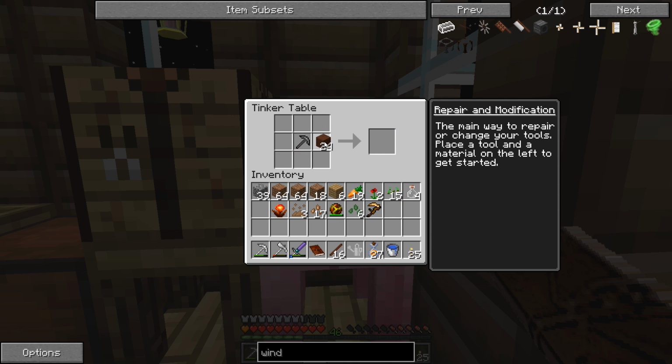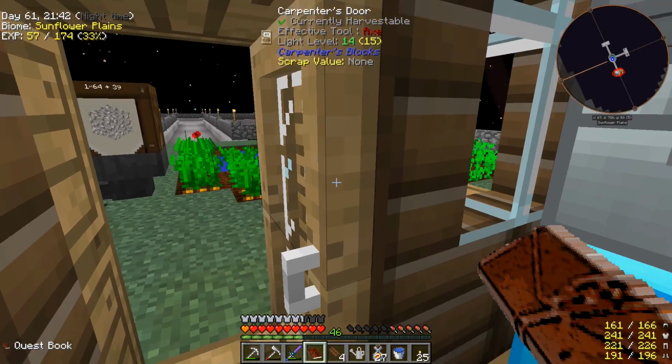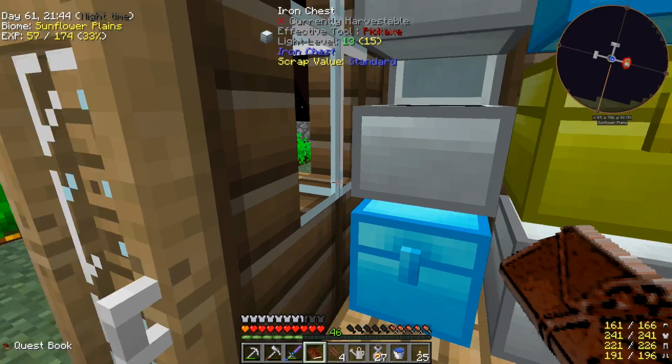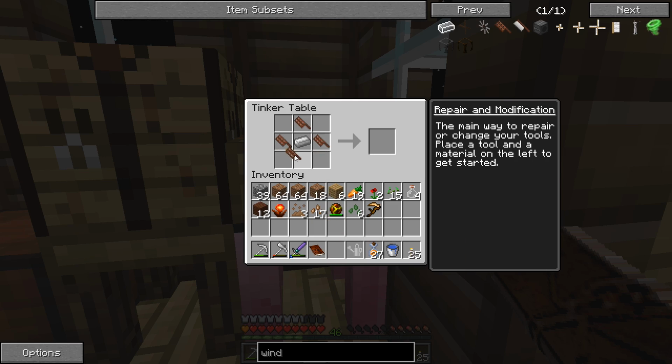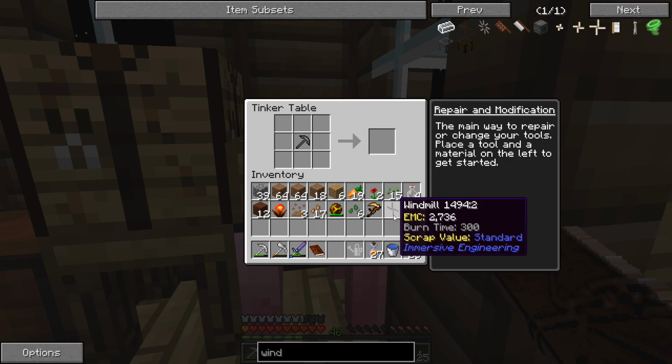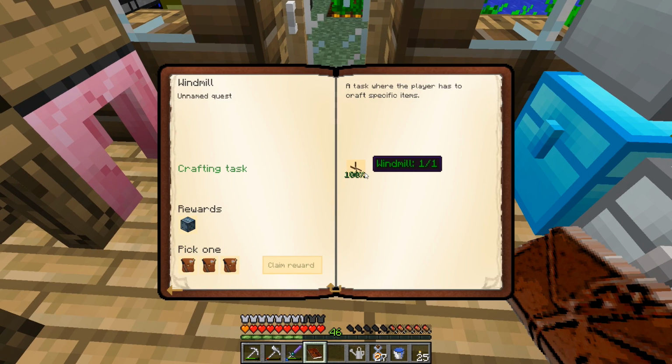So it's 3 planks. 1, 2, 3, 4, like this, and then the rest of that sticks like so. That'll make that. Then all we need to do is get ourselves 1 iron ingot, like so. That, this, and 1 of those, and there we go. Windmill done. Door closed. So that completes this quest.